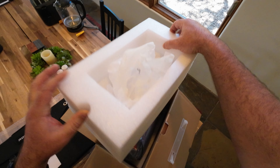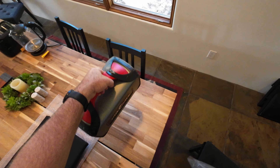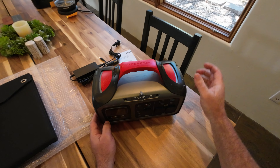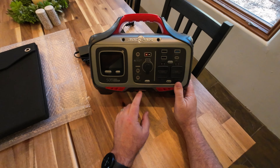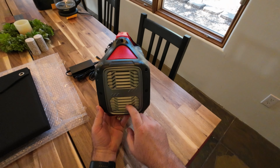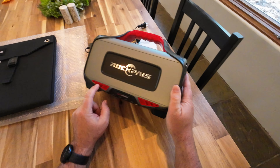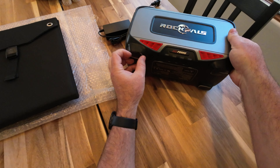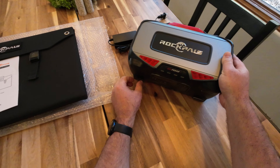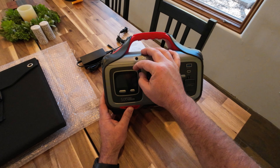Going down a layer, there is the unit. It's pretty well packaged with just some plastic wrap on it. I like how it's rugged-looking and very compact — this thing is very light. It's protected with plastic surrounds, fan ports, and cooling ports. On the bottom it has rubber feet with protection tape so it's not going to slip around. On the other side there are cooling ports, and on the top and bottom there's our display.